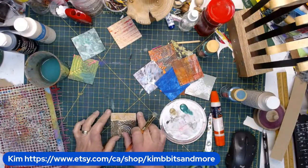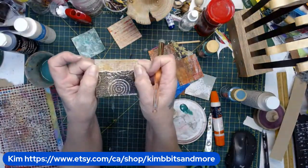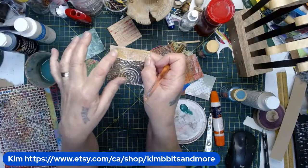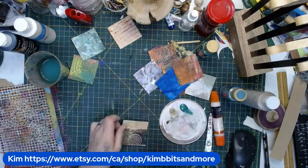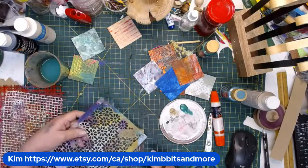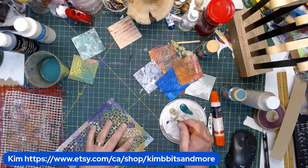This has a pattern, but it's so faint. I think it was probably needlepoint canvas that I used, and it was a second or third print from it. You know what? I've got these cute little daisies. Let's throw some little daisies on here, because I think that'll be kind of cute.